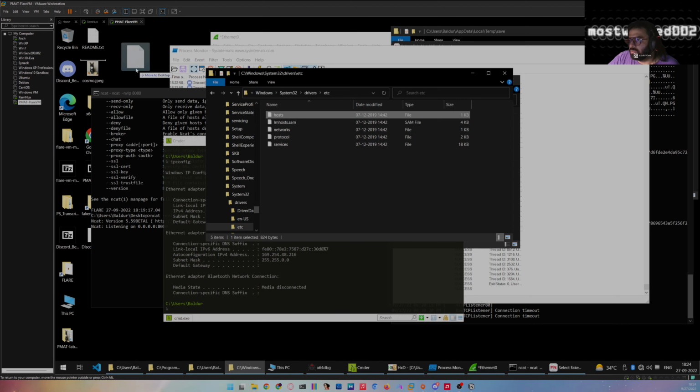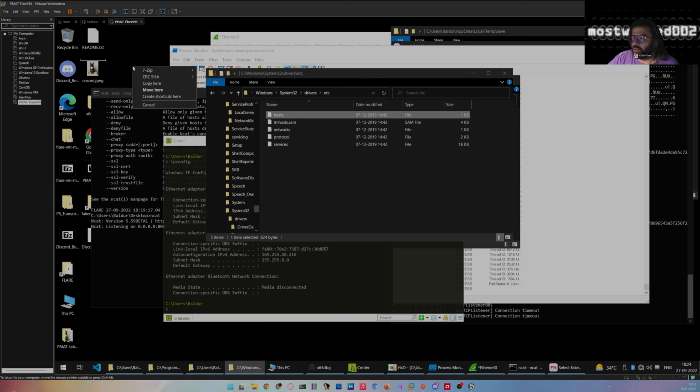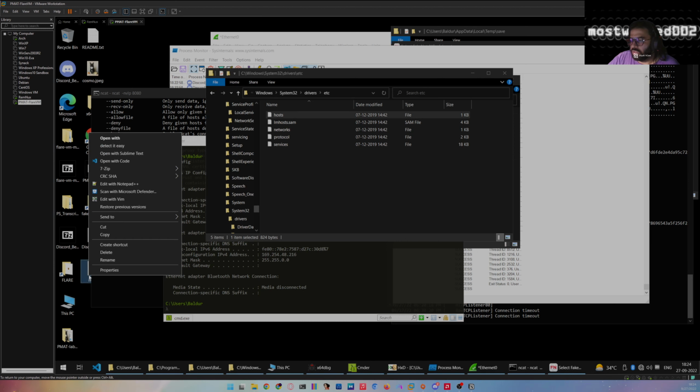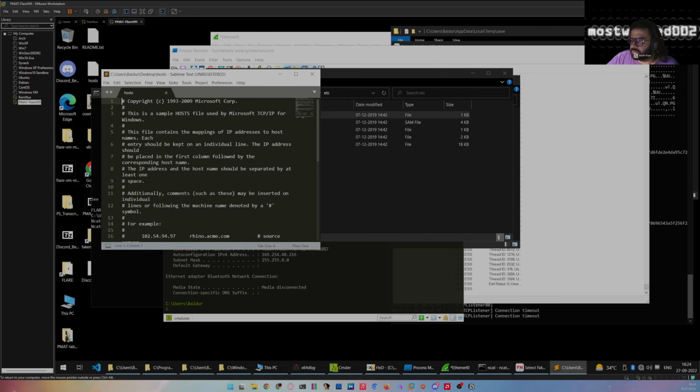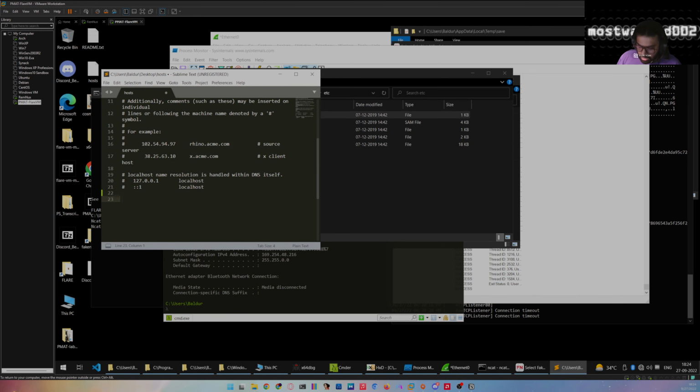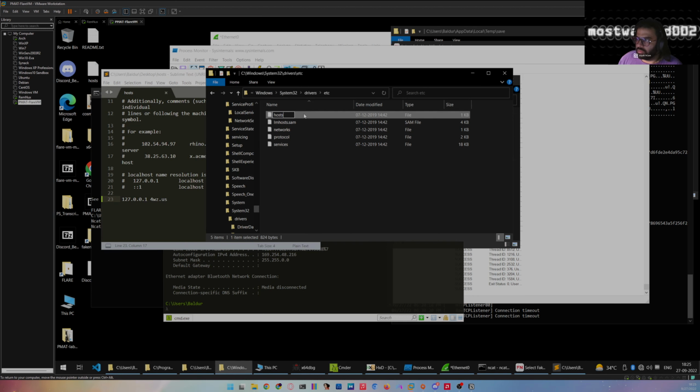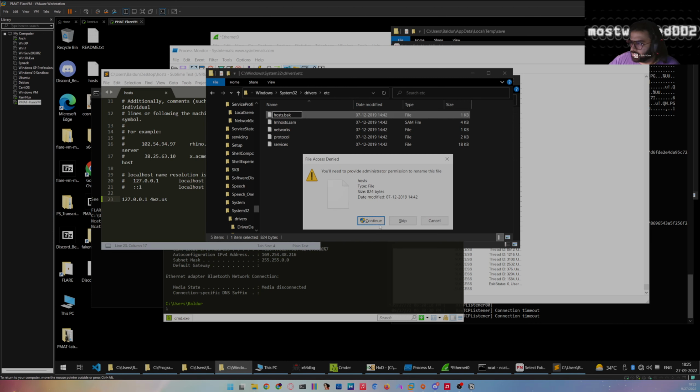Hosts: don't move it, just make a copy out here and edit it with plain text. 127.0.0.1 and w4wz.us. Save, then copy back to the backup.